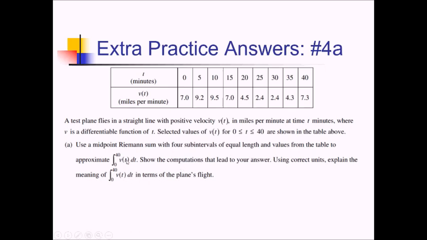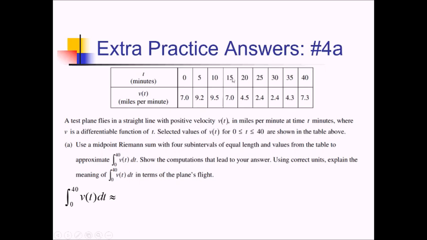Okay, so let's get our midpoint Riemann sum with our integral first. Since I have 4 subintervals of equal length and I'm going from 0 to 40, splitting that up 4 ways means each interval has to have 10 as its width. So I'm going to set this up as a series of base times height sort of rectangle areas. First, I'm going to write integral from 0 to 40 of v of t dt is approximately equal to. I need to write approximately equals because I am approximating here. This is not the exact value of this integral, and I need to let people know that I'm aware of this. So now I have a bunch of base times heights going on.